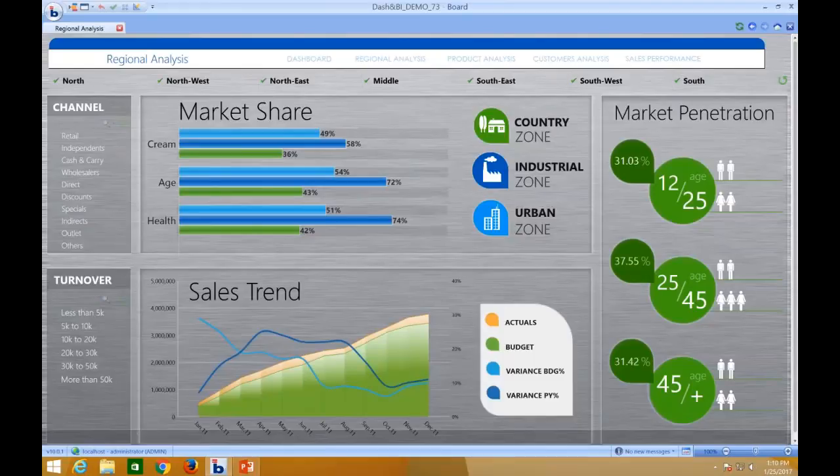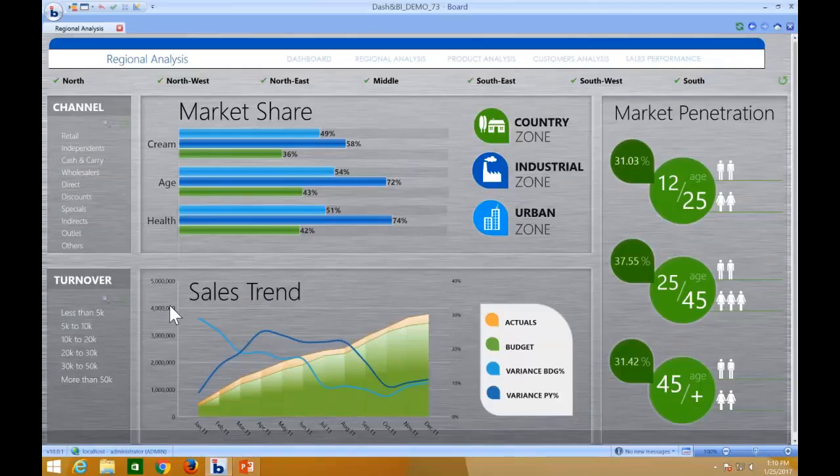So in this example here, we have a dashboard where we're looking at, say, market share, sales trends, market penetration. And this is just an example. And in this example, it shows how you could be pulling data from different data sources. So for example, we can be pulling data from our financial system. We could be pulling data potentially from our CRM system. We could be pulling data from an external data source. We can pull it all together, mesh it into a dashboard to show one cohesive picture.